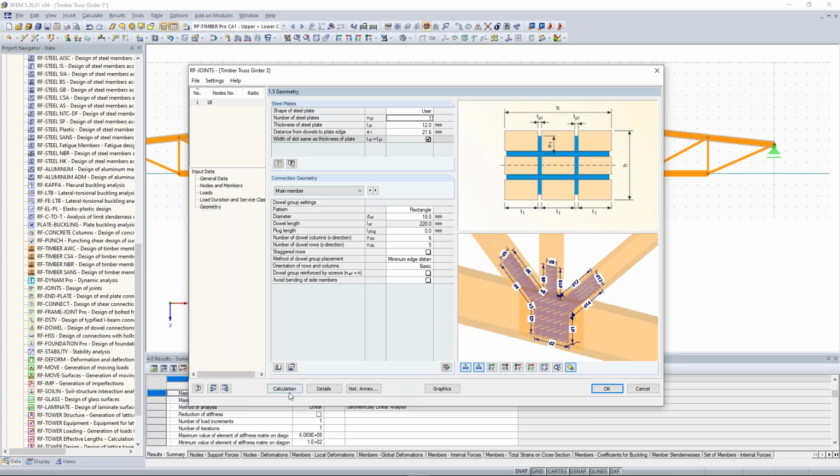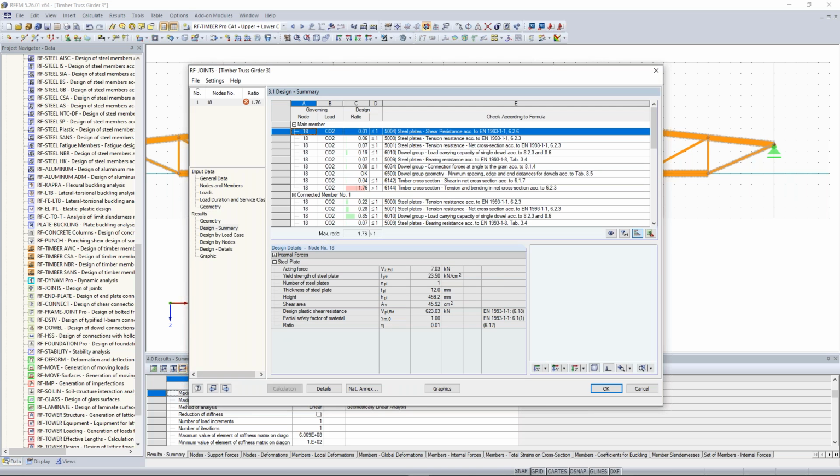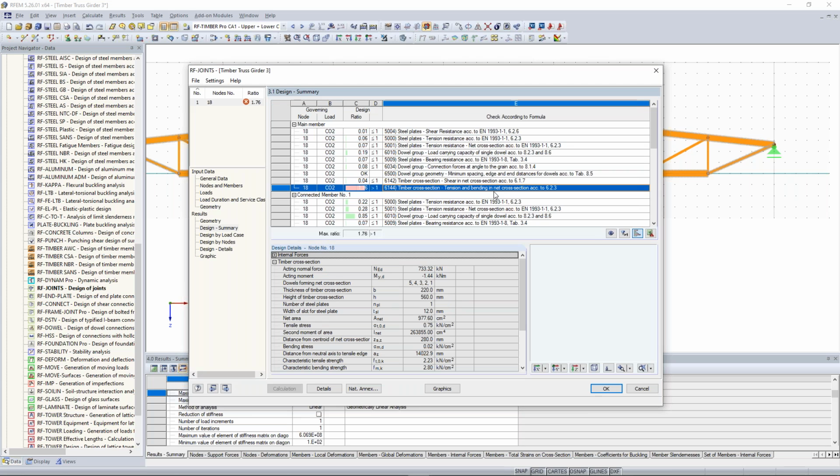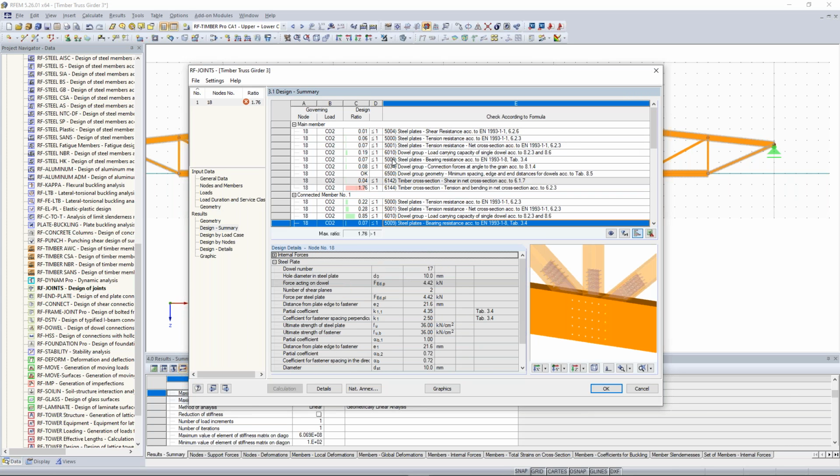Then run the calculation, and then you will probably have to do some optimization because of the timber cross-section, tension, and bending in the net cross-section. Then you optimize your connection and so on. But this is possible, of course.